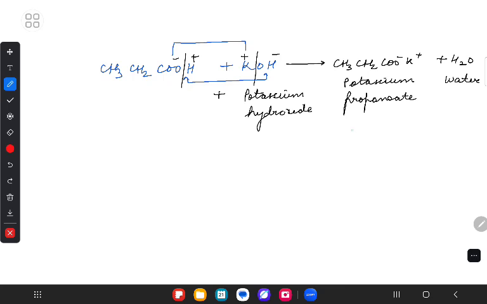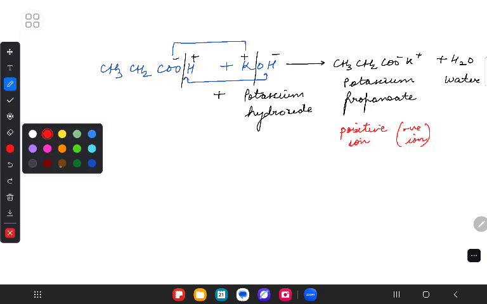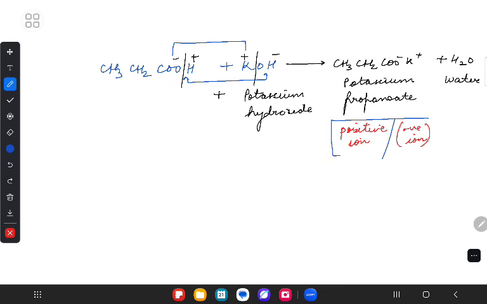You always write down the name of the positive ion first, followed by the negative ion. Got the point? So, when you follow the name of the positive ion along with the negative ion, what does that mean? Just tell me. So, how do you write it down?